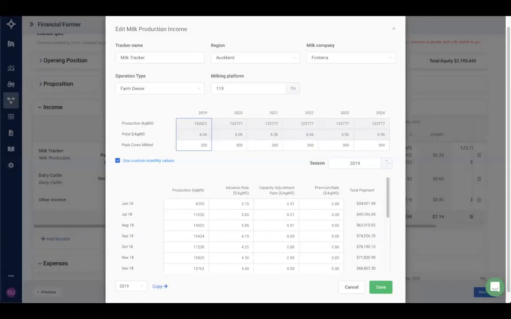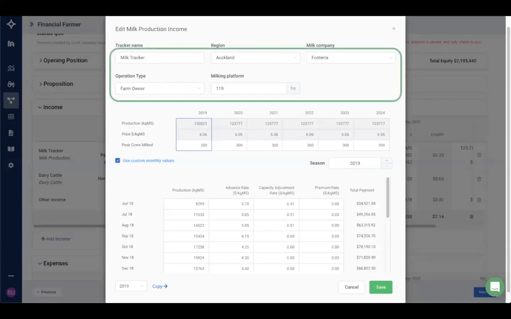The milk tracker has a few parts to it. So at the top, we see our info about the tracker name, region, operation type, effective area. The main things to note here is that if you've imported the tracker, obviously that's going to be pulled in from your import. If you didn't, when you're going through, make sure you choose the correct operation type. If you need to model out an operation type change, are you going from contract to share to full, or even as a full, you're bringing on a share milker, for example, whatever the case may be, you might need to model it out using more than one milk tracker. So something to keep in mind. But if that is the case, you can go ahead and add one in, as we'll see in a second.